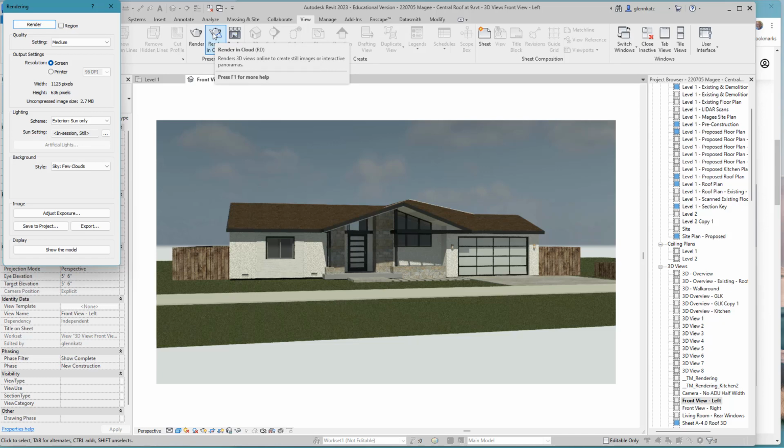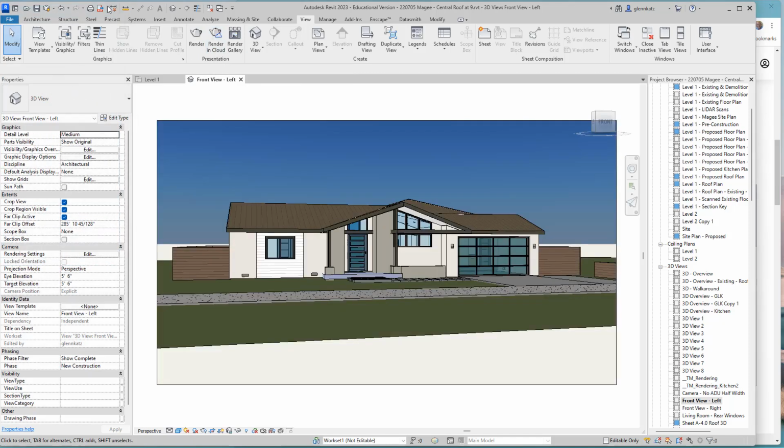But I want to show you another technique that may be very useful to you. I'm really excited about using this approach instead. So I'm going to close that up. And instead, we're going to take a look at a real-time rendering tool. The first one we're going to look at is one called Enscape, which is available freely for you as a student.